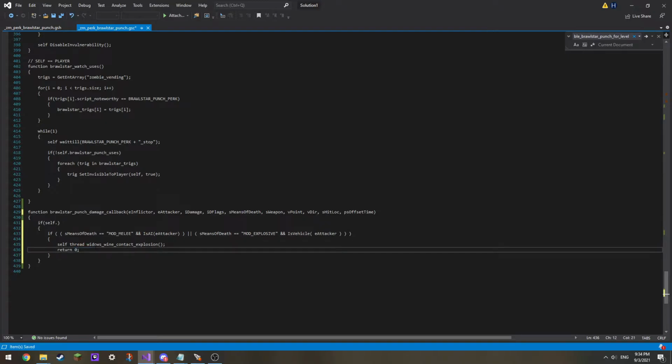We want to return 0 here because we don't want the player to get damaged. Even though they're invulnerable currently, I would prefer just to be on the safe side and put the 0 there so that they don't take damage. This 0 right here is the amount of damage. So I damage is the amount of damage that's being done to the player that we're looking to modify. So when we return 0, that means we're telling the function that this gets called from that the player takes no damage here.